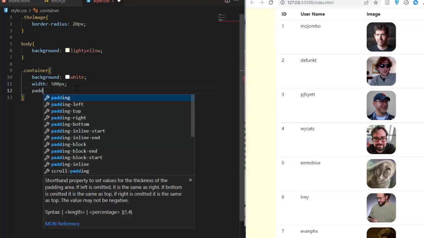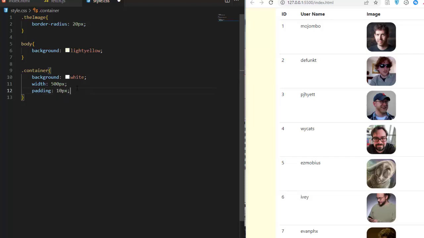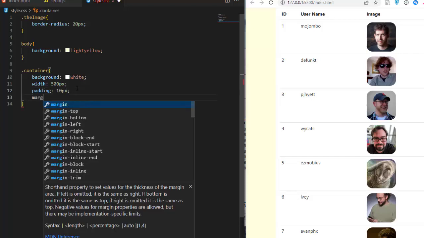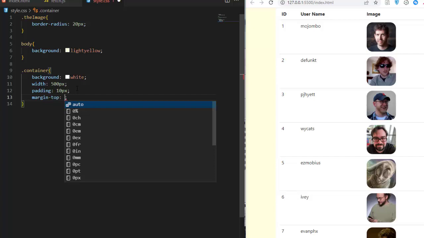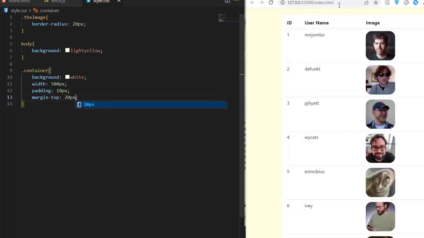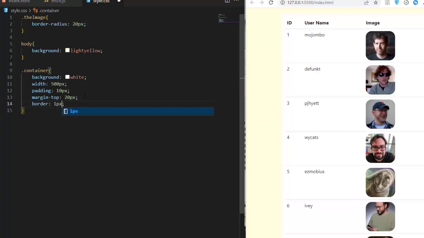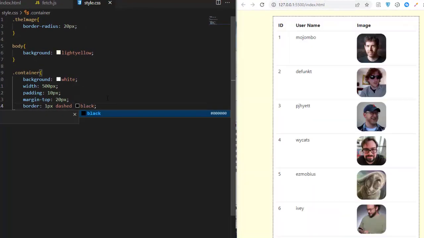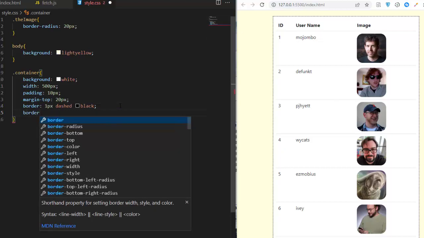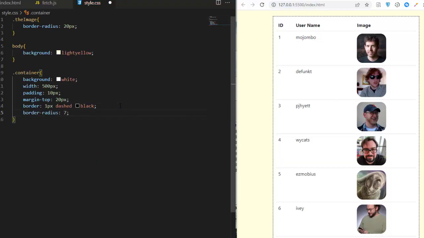Also give it a padding of 10 pixel. I give it a margin top of maybe 20 pixel. That looks much better. Also want to give it a border of 1 pixel dashed black, and now it has a border. I want to give a radius to my border of 7 pixel.